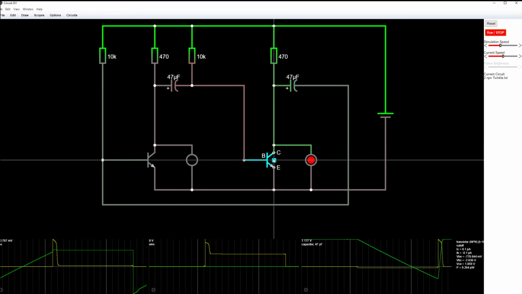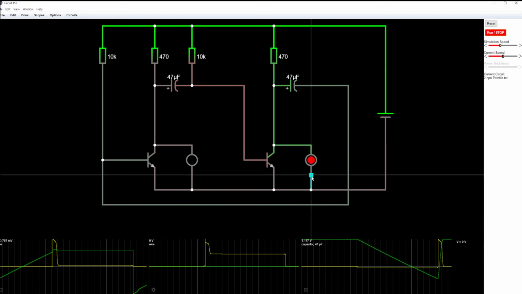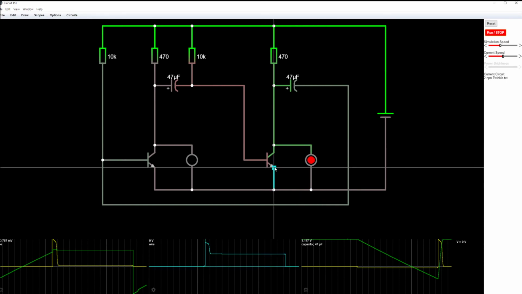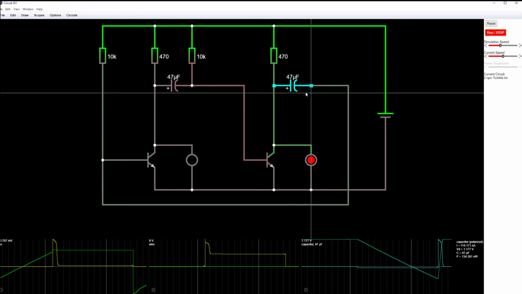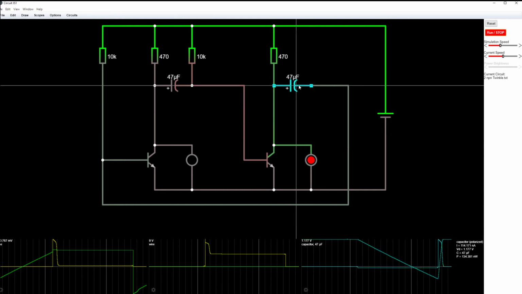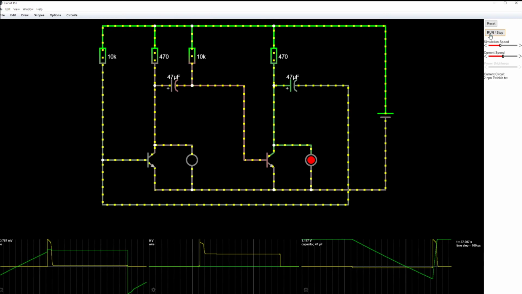Let's see what's happening to the transistor here. This transistor is currently turned off. If we look over here, this chart says it's got zero current flowing through it, so it's not allowing current to flow through the transistor. Most of the current is flowing through the LED light, so the LED light is turned on. So we know that when this transistor is turned off, it allows this capacitor to be charged, and it has its 1.1 volts. Okay, let's keep going.